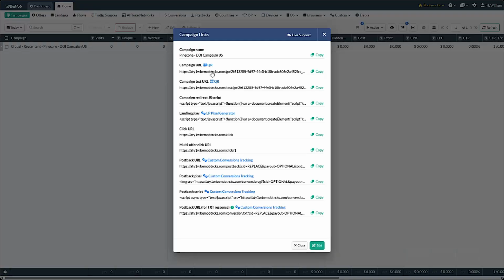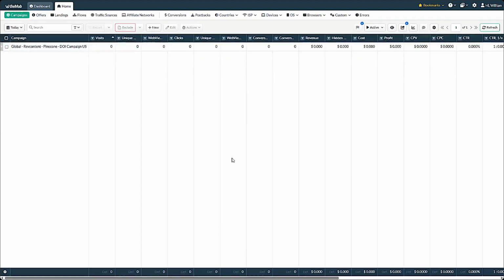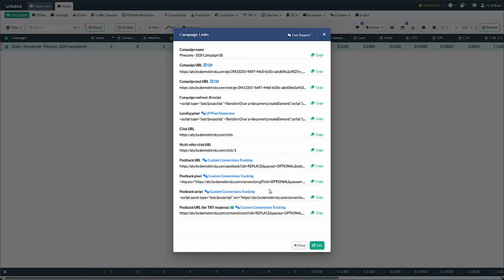Once the campaign has been set up, it's going to show you the campaign links. I'm going to close this just to show you how you can access this information again in the future. You just select your campaign, you go to Actions, and you go to Campaign Links. And it's the same information. These are the important links. First one, campaign URL. I'm saving this because we're going to use this in a moment. It's the URL you're going to submit with your ads on RevContent. It means that RevContent will send people to this campaign URL.